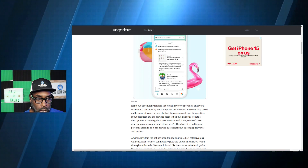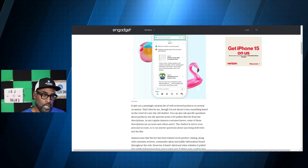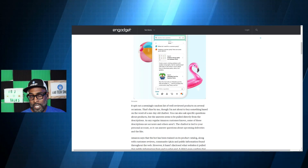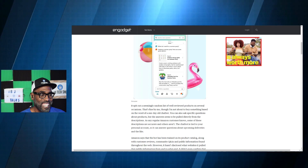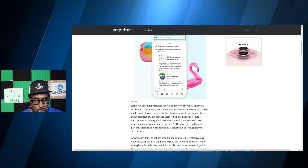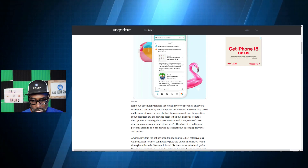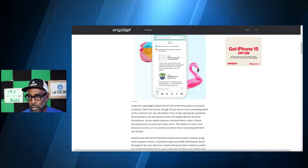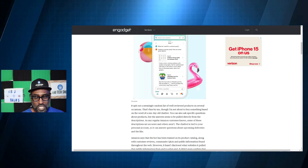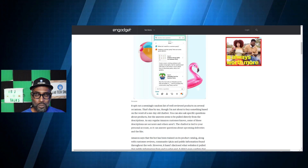If you want to try it out, update to the latest version of the Amazon app and you'll see a colorful icon on the bottom right. Since Amazon Prime Day just happened or is still going on, why not use Rufus? The question is whether it's on the app on your phone or on PC as well. Apparently it's only available on your phone — open up Amazon on the bottom right and you should see the chatbot.